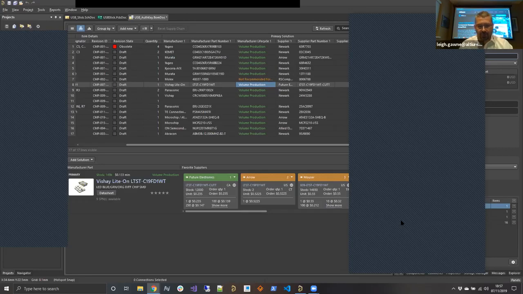And the way that that would work is such that the manufacturer would actually get an email link to a portal that they will be able to navigate to and view various information on the project. So things like the vital statistics of the project, they'll be able to see previews, the 3D models. There's also a Gerber viewer in there as well to allow them to inspect the Gerbers. They'll be able to mark up and comment those Gerbers, all of those things. And that exists in 365 today as well.